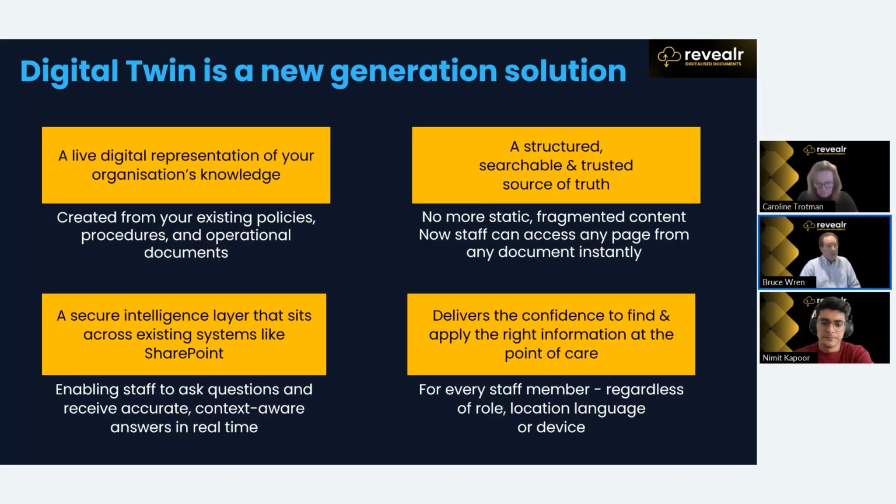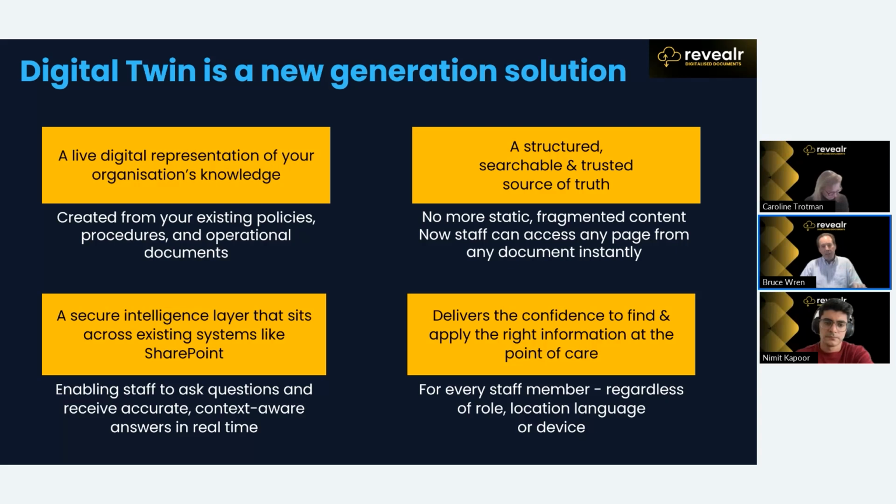So in this case, it's a digital representation of the information. The user doesn't need to know what folder or drive it's in. It doesn't matter because we've already done all the heavy lifting of mapping it. So now we've created your existing policies, your procedures, your operational documents, or any other type of information you want to use. And so they're just a click or two away. Everything is also structured as well. So now you know you've got the right version. No more guessing about whether it's version 2 or 3 or whatever. We're only pointing at the latest version. So no more static information, fragments of information, instant access to the right section of the page that you want.